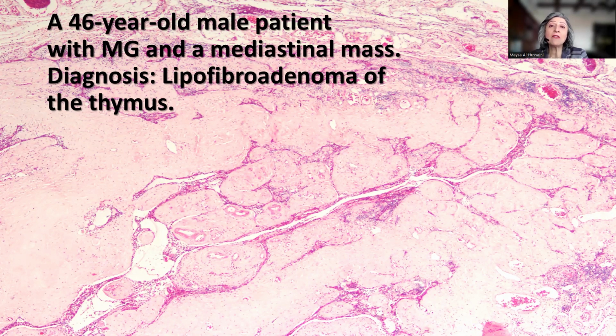And the main finding, the breast fibroadenoma-like appearance, is an excellent clue to the diagnosis. Now, some people tend also to do TdT immunostain, which tends to be negative in this component. In this example, this was not done. However, the overall appearance as well as the immunohistochemical profile is consistent with this diagnosis.